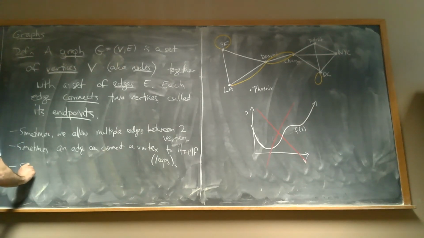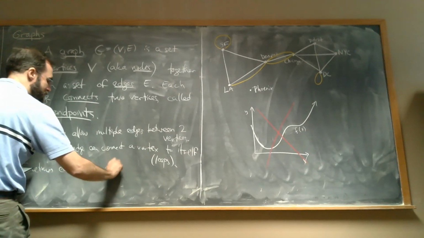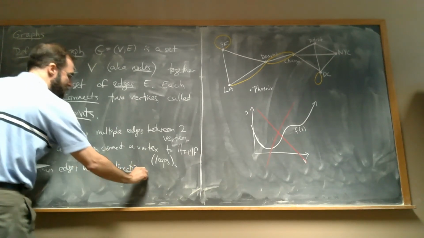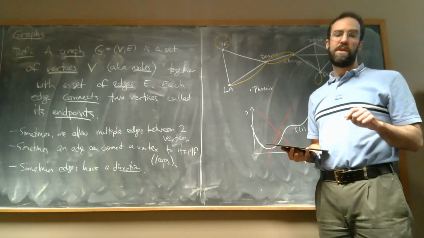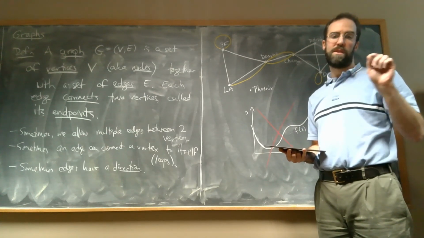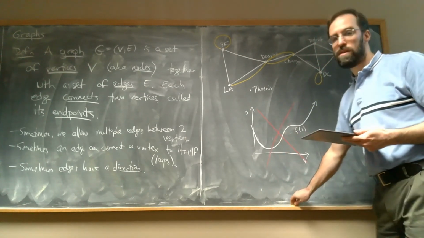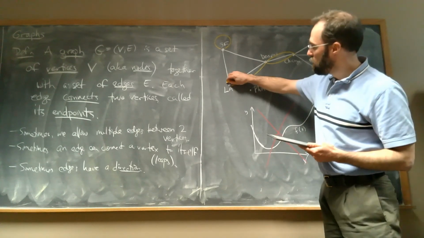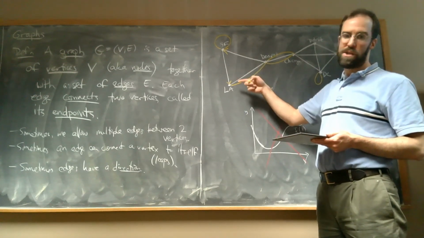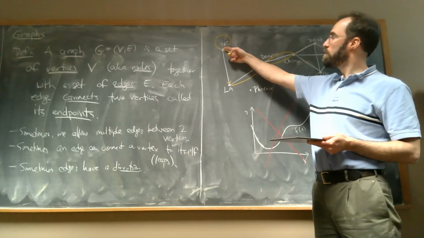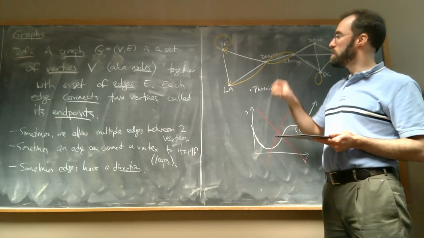And the last thing for now, sometimes edges have a direction. In the definition here, I just said that an edge is associated to two vertices, but we could say that it's associated to a particular ordered pair of vertices, like there's a vertex that's first and a vertex that's second, and the edge goes from one vertex to the other. Usually when we do that, we draw it with little arrows, so maybe we would have a little arrow here, and an arrow here. That would be modeling, in this situation, if these network connections are one way, perhaps. So you can send data from San Francisco to LA, but not vice versa. And so that would be a scenario where we would want these edges to have a direction.